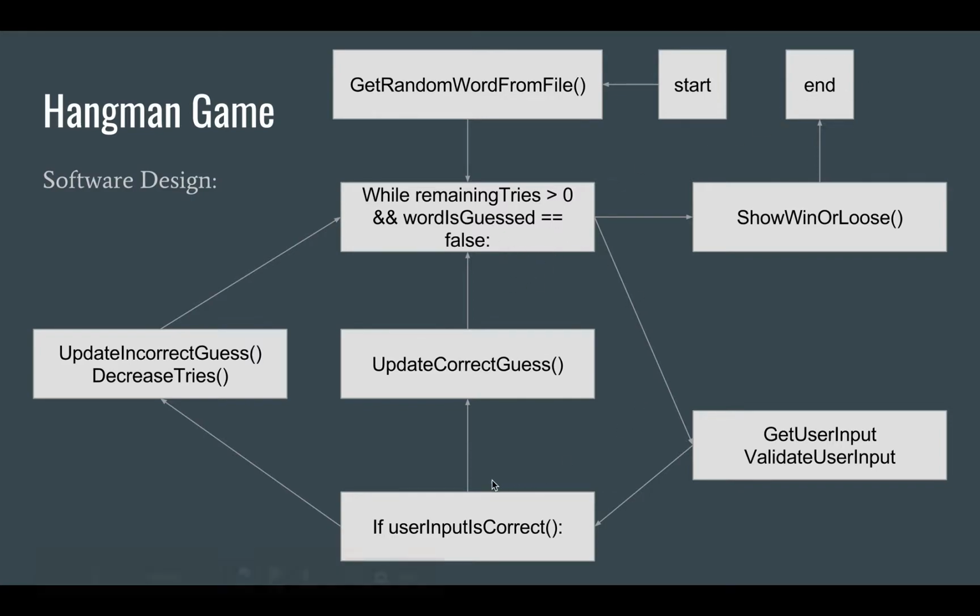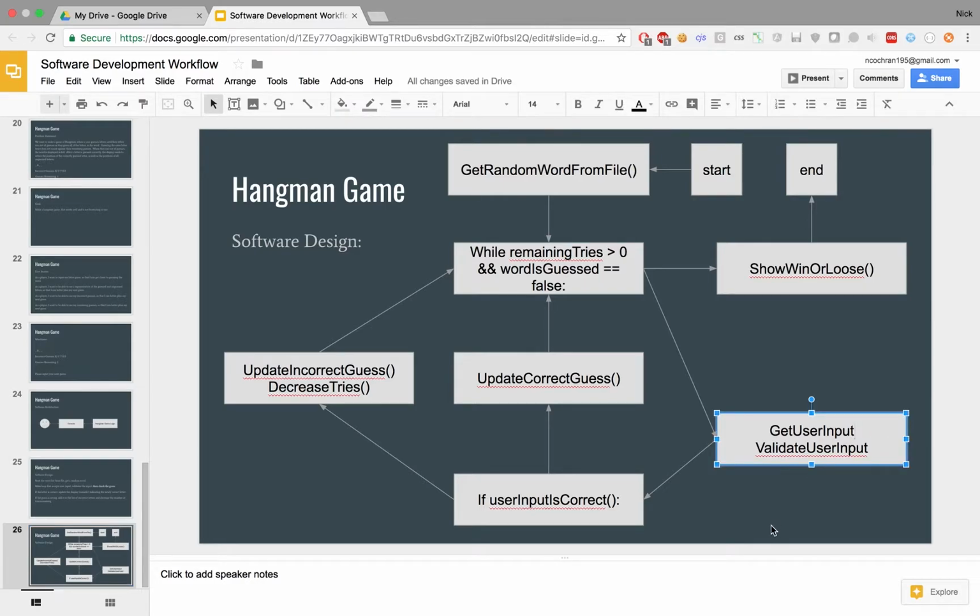So let's expound a little bit on this main loop here. We know that we're going to need to get user input and validate user input, and we can even make these simple method calls. So we know we're going to get user input in some method and validate user input in some method. The very first thing we do in this loop is get the user input. Next, after we've gotten this user input, we need to check that the input is correct.